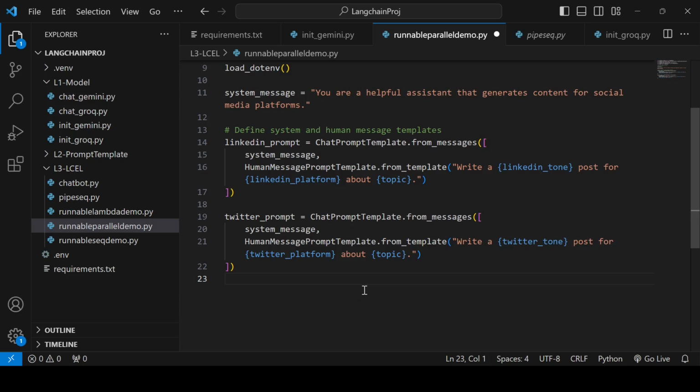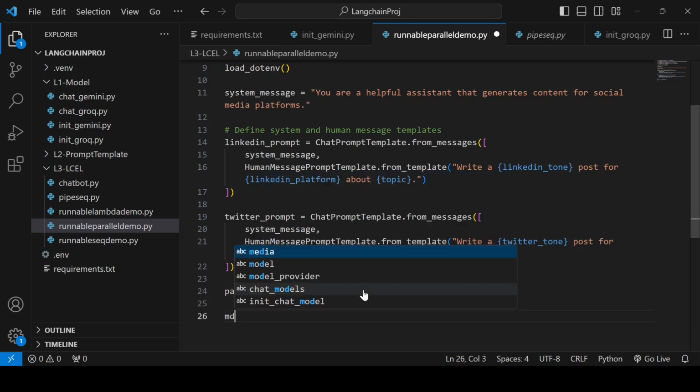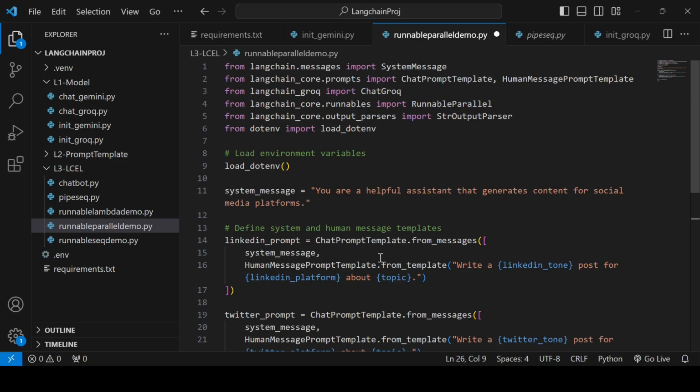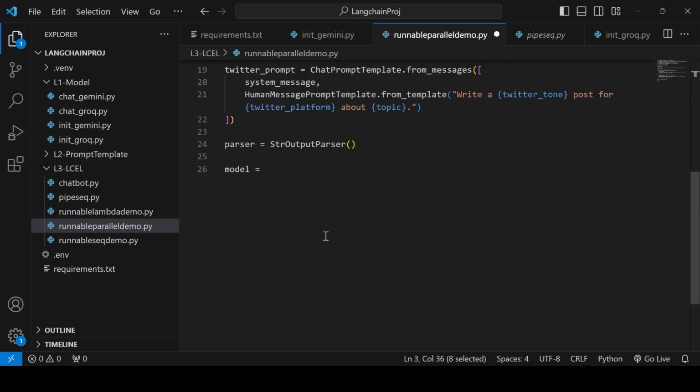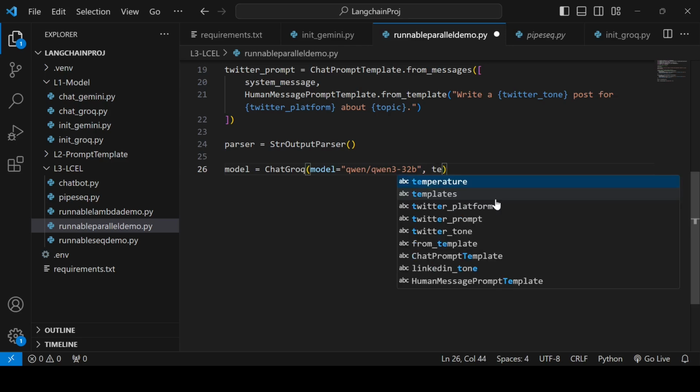Then I have this prompt and what else I need is the parser, just the output parser. Then I can have the model also, right? So model, I'll use ChatGroq here. ChatGroq, model equal to, for this I generally use Qwen slash qwen3-32b. I can have some temperature also.